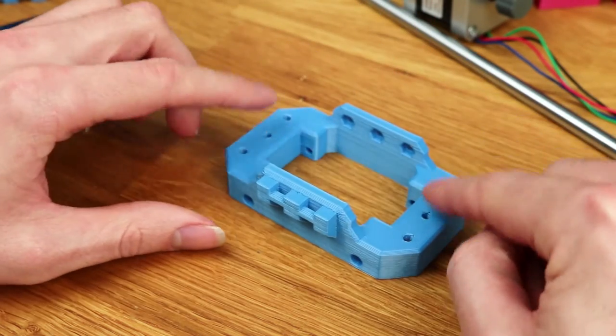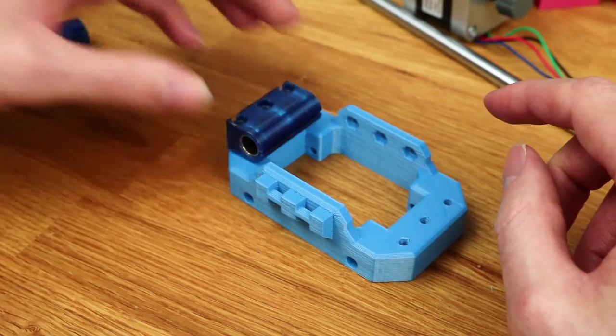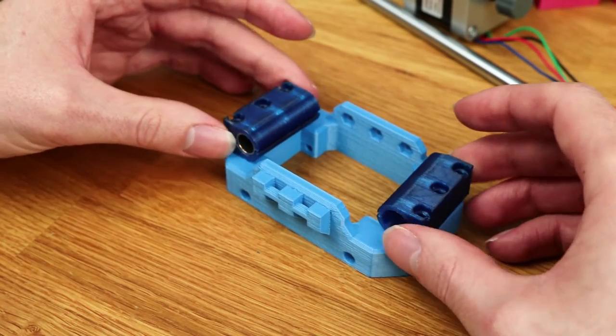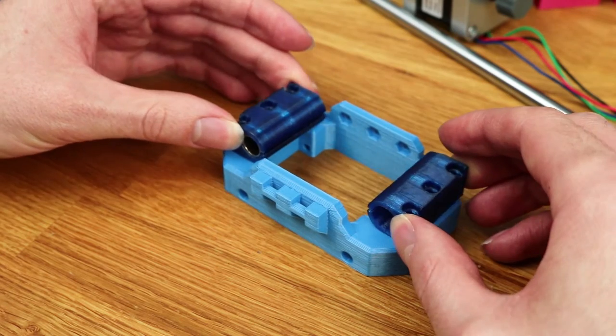The most significant change is these two ends. The bearings now sit on the ends like this. So as you tighten them down, it doesn't change this distance here, it's changing that distance there.